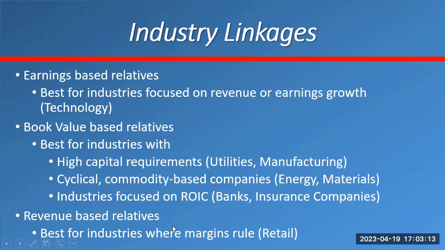So any industry where margins are the key, especially gross margins, you're going to use EV to sales. But it's really important you think about the gross margins. I love Costco. I would love to own Costco stock, but I don't like Costco stock right now because Costco stock's EV to sales is pretty high and it should be really low because their margins are so thin. A dollar of revenue at Costco is not worth the same as a dollar of revenue at a Tiffany's because the margins are so thin. And yet Costco's trading really, really rich right now. I love the company. I think it's incredibly well managed, but it just looks expensive to me right now.